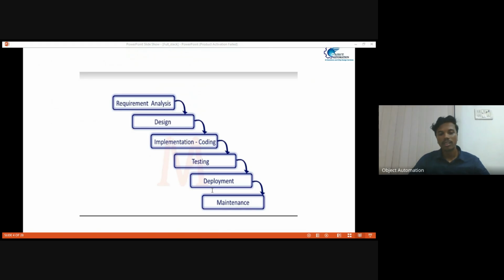Then API design: how the front end and the back end should communicate. Then database schema design: in what structure all the data is to be stored. All this comes under the second stage of the software development cycle, which is design.